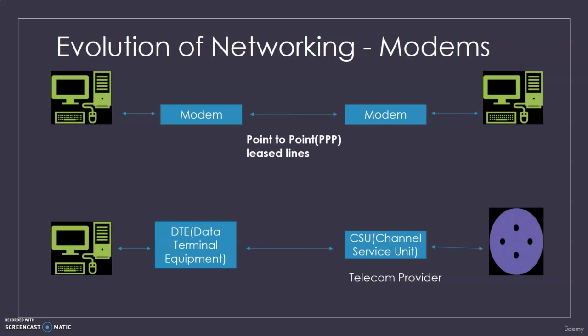But then came the idea, let's connect out to a larger network, maybe the internet, maybe some other type of packet switching network, and now our desktop would connect to DTE. DTE refers to data terminal equipment, which connects to the channel service unit of the telecom provider, which then would connect us to the larger internet. This is what we are showing in this second diagram. Our systems connect to the data terminal equipment, which is connected to the CSU, the channel service unit, a device of the telecom provider, and then it connects to the internet.